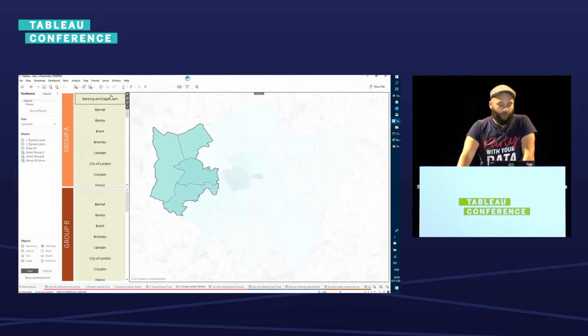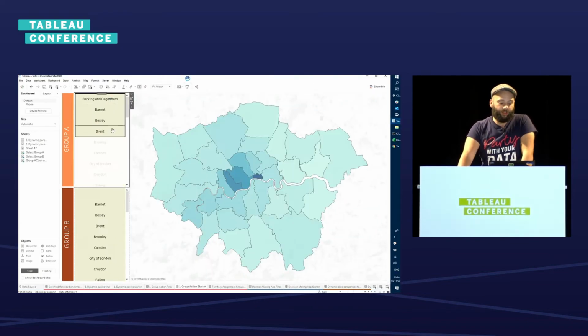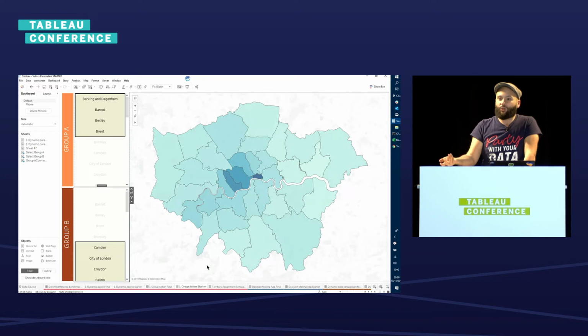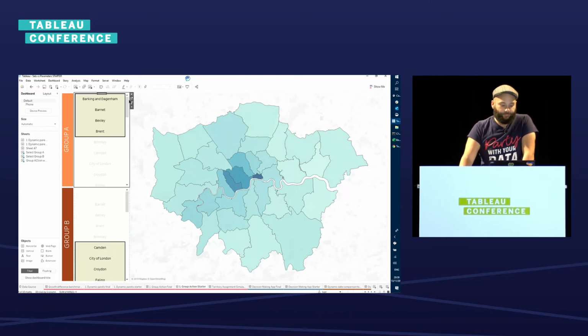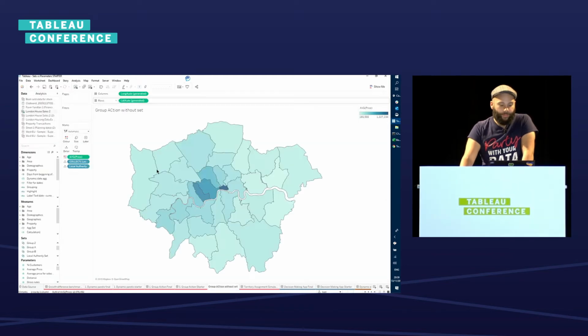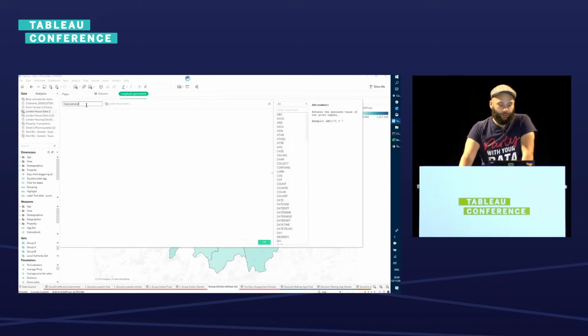So now if I do a few selections here, a few selections there, my sets should actually have changed, but I can't see it visually. As you remember, we have just stored that information. We haven't done anything with it. So to do that, we just have to create a new calculation for it. I'm going to go into my map, create a calculated field, which I'm going to call my market groupings, and use the set in a calculation.